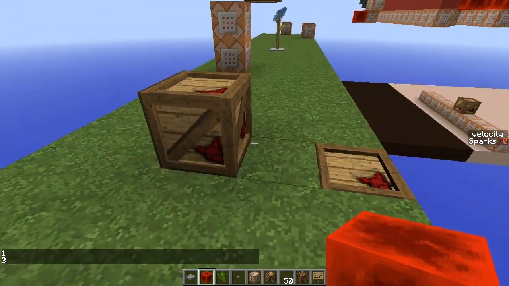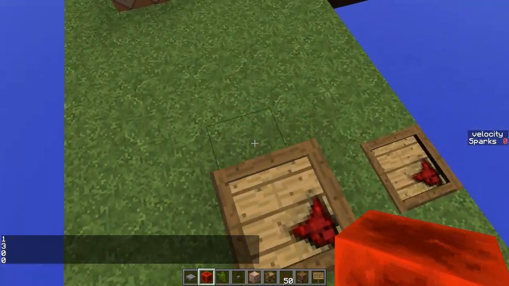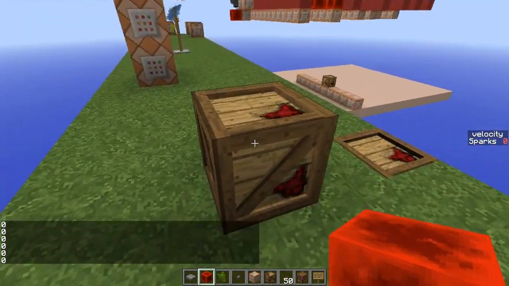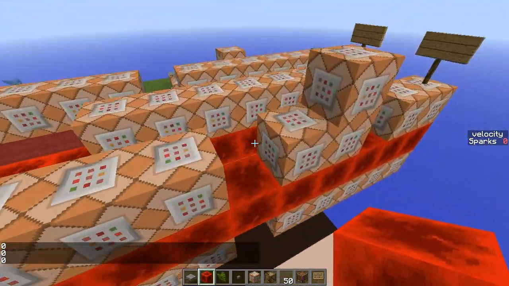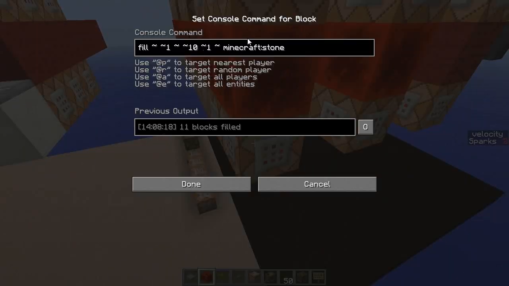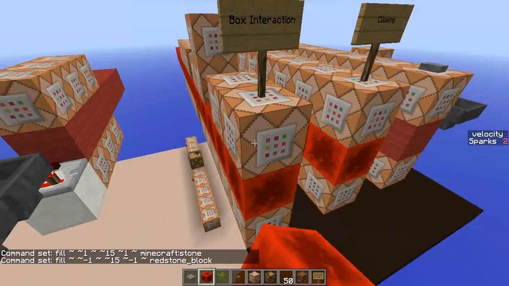So what I'd like to try doing now is breaking the crate if we have a high enough velocity, but giving us enough time to jump off of it before it's destroyed. So I'm going to go over here, and I think we're going to have to extend this. This is the box interaction clock, so I'm going to change that to 15. We can expand this a little bit, and we've got some more space to work.